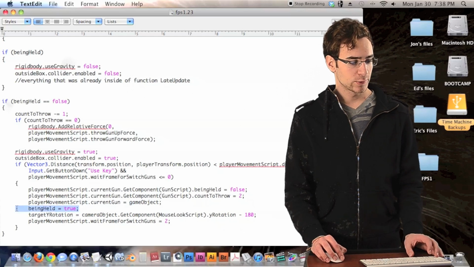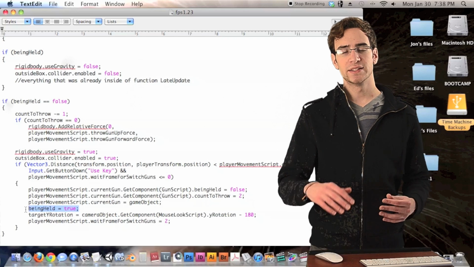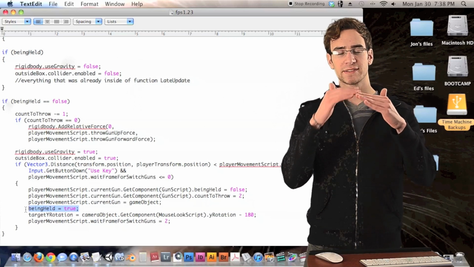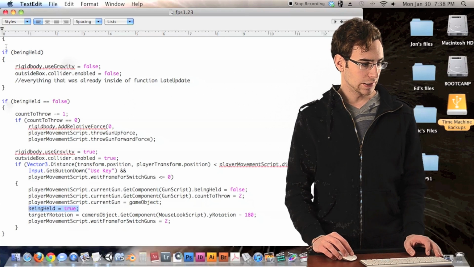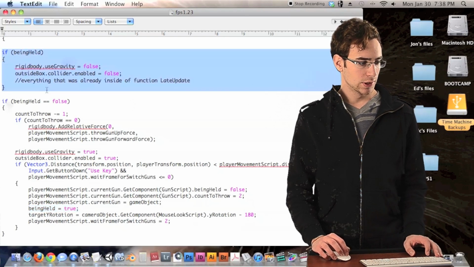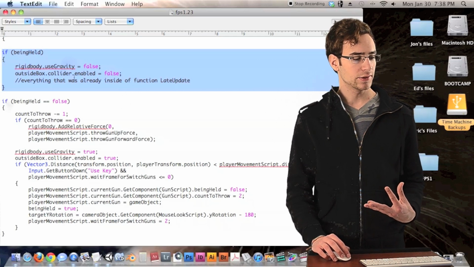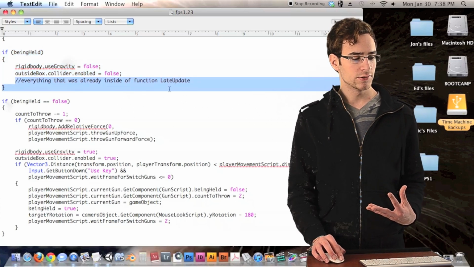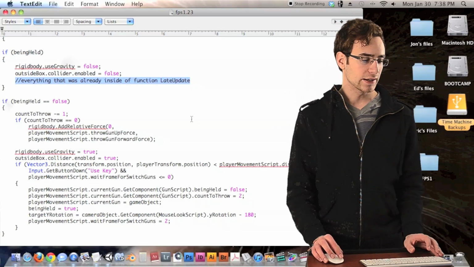Next, we are simply going to change being held to true, so that means the next time we go through this script, being held is going to be true, and when being held is true, the rigid body's gravity is turned off, the collider is turned off, and then all of the code such as aiming and shooting and firing is all going to turn back on.